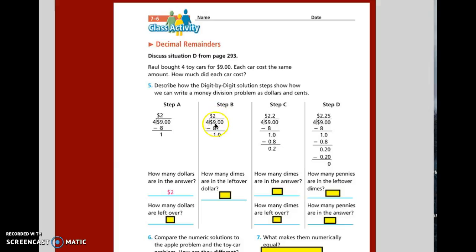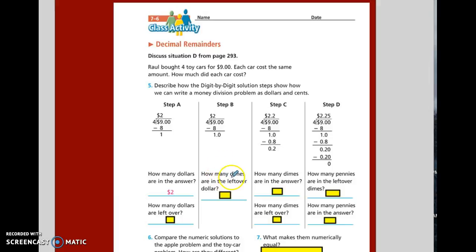Step B, I've subtracted, I get 1. Now, once you see this decimal, I bring it straight down, and then I put the 0 here. Just pretend you're always going to keep that decimal in line like that, okay? But when we look at this number, we're not going to look at it as 4 into 1. We're going to look at it as 4 into 10. So it's brought down, but just pretend like this is just one regular number in long division, okay? So I think 4 goes into 10 how many times?